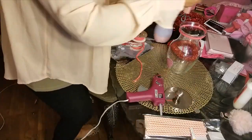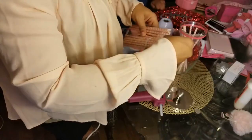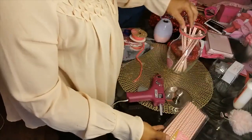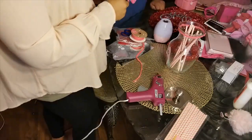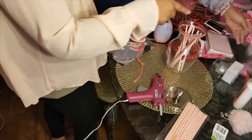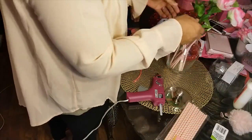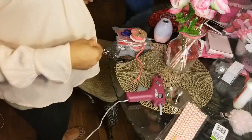So I have these little sticks that you can get from their bakery, for what's called cake pops and stuff. They were $1, you get 25 of them. So stick those in there. Now I was gonna use these in another flower arrangement, but I might just leave them right in here. Nice. Hand me the white one.